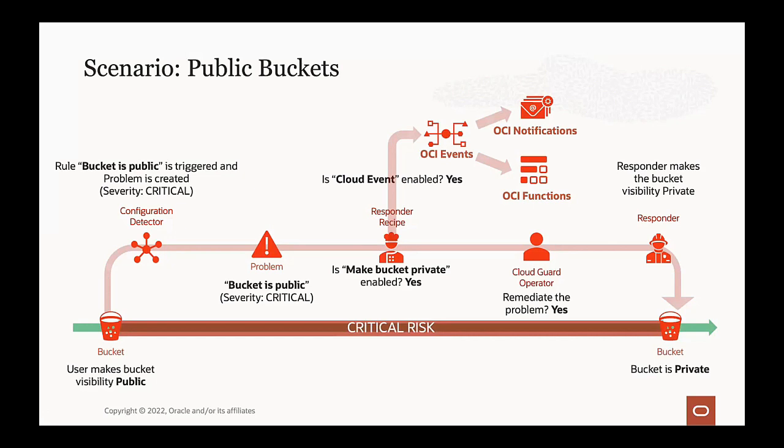Also to add to this, a very common pattern is actually to use both, but at least the cloud event. We always say make sure the cloud event is enabled. What that means is when CloudGuard finds a problem, it will emit an event. The OCI event service then receives that and can do something with it. Very often, we send those events on to a customer SIEM system, it could be a Splunk, Logarithm, whatever, and that system would then be responsible for collecting that data, but also sending out alerts to the proper teams to go and look at that problem.